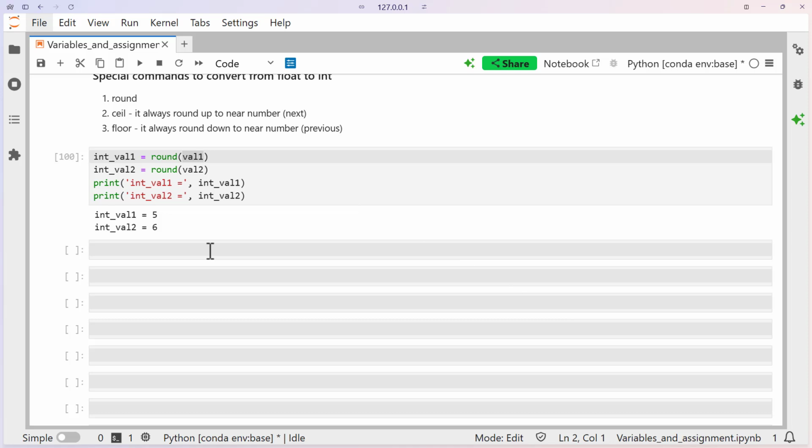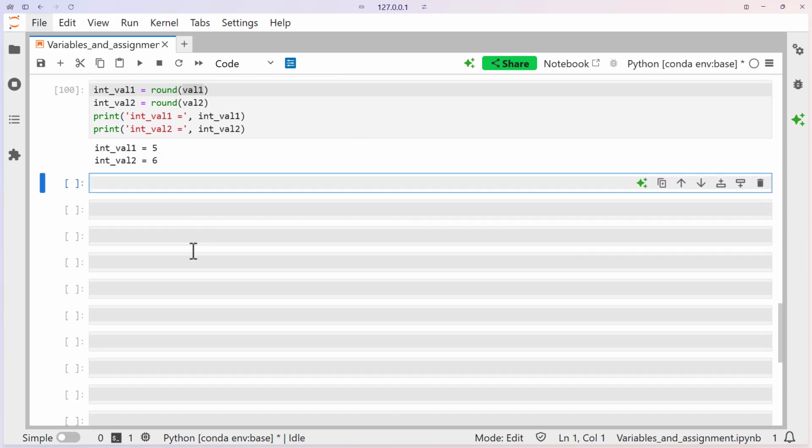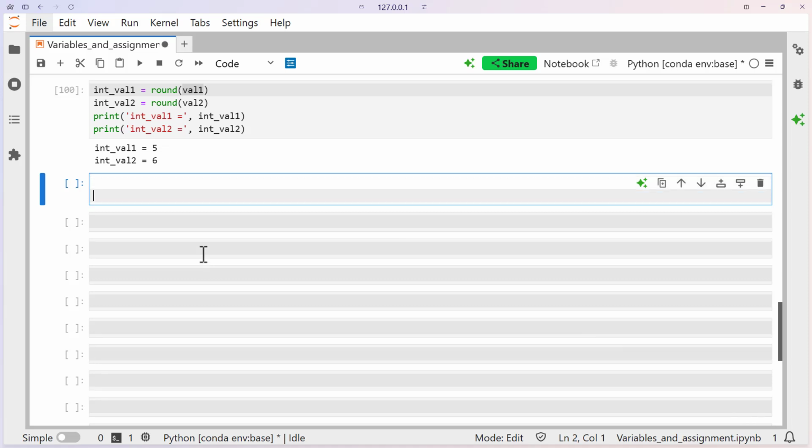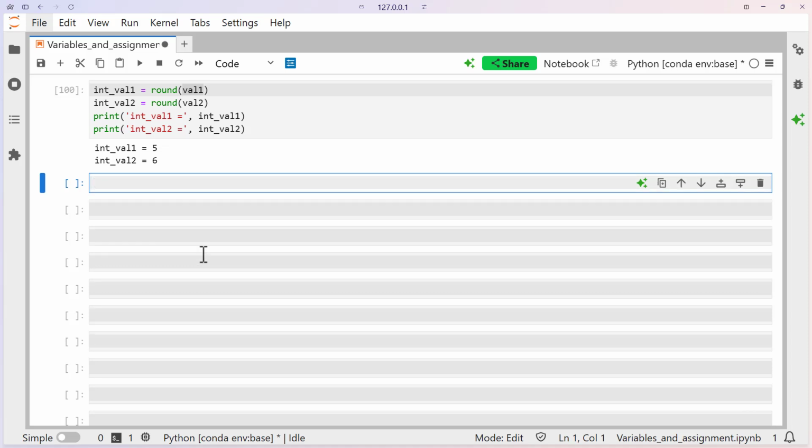However, ceil and floor are not default commands. In order to use them, we need to import them from the math module. Here we are importing the first package, which is math. This package is directly available in Python, so you don't need to install it anywhere.